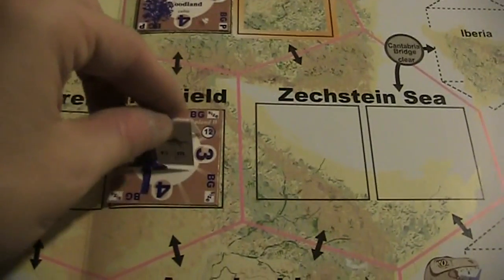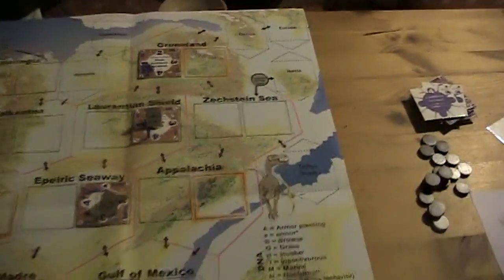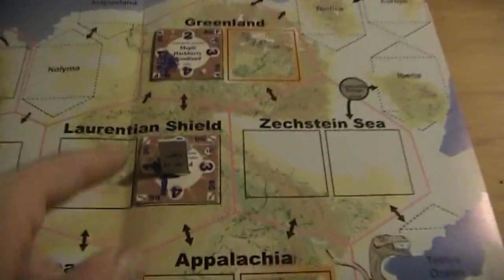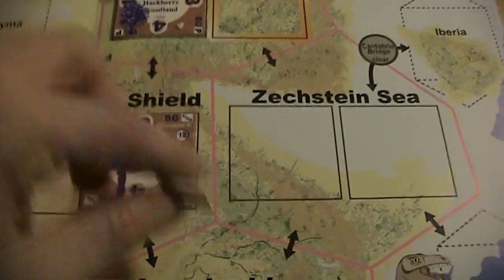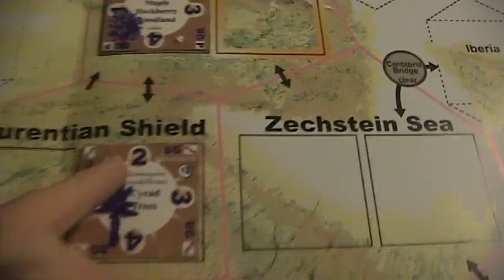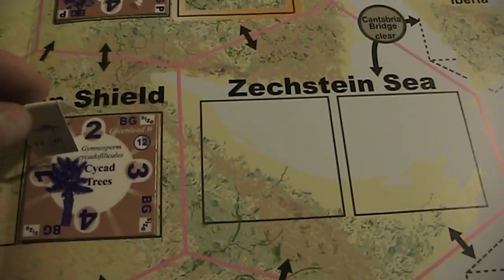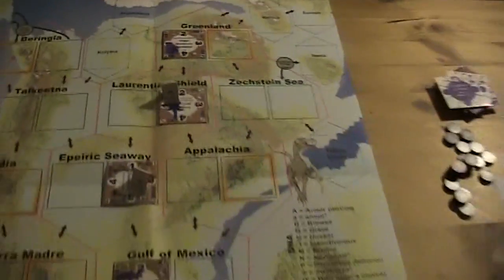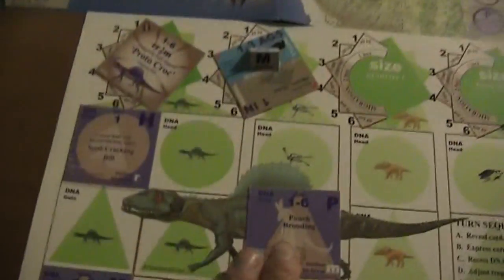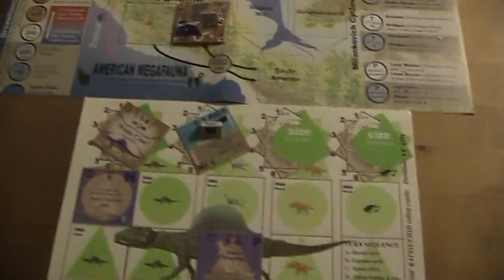Well, yeah, fine. I can live now there as a husker. Normally I would need this browse and these graze abilities. But because of this symbol, I can live there as a husker.